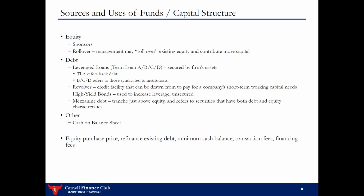And then high yield bonds. So this is when you start to become unsecured. So if the company goes bankrupt, they can get their money back insofar as the company can pay back, but none of the firm's assets will be going to them because the assets only serve as collateral for the top two. So therefore, investors in this will expect a higher return or interest payment by the company in order to offer the debt to buy the company.